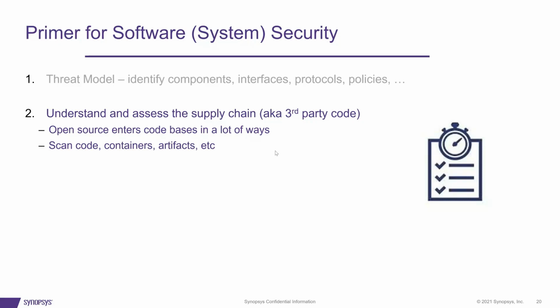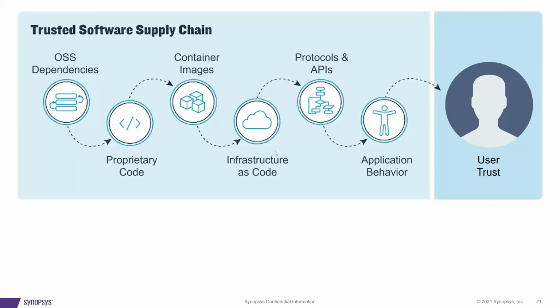So we want to make sure that we understand those and then scan all the code to identify places where open source or other third-party code may have come in that we may not be aware of, and make sure that we're scanning at all the right places. So let's go into detail a little bit more on that. As we talk about the software supply chain, a lot of people will simplify that down to really just the open source dependencies. What's in my package manager file.